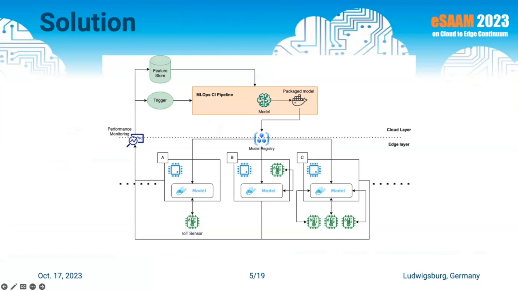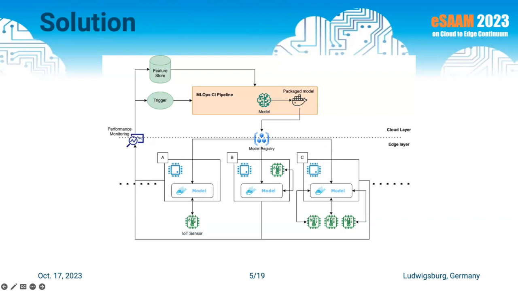The reason why we use Docker to package machine learning models is because machine learning models can have various different formats, and having Docker or containers offers a more generalized way in which we could package these models. Second, containers already have good support for CI/CD practices. And third, most edge devices doing inference already have good support for containers, because they run on Linux kernels for the most part.